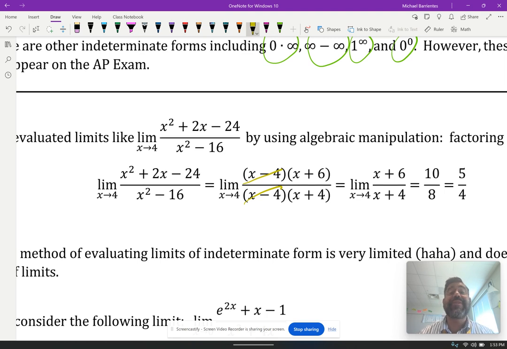And then I can try to evaluate the limit again by plugging in a value of 4 wherever I see an x, and that's how we got our answer. So there is an answer, right? I guess indeterminate forms don't mean that the limit doesn't exist. It just means that I can't tell what the limit is by doing direct substitution. There has to be something else I can do. And that's what we try to do.